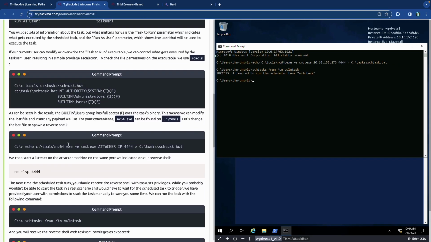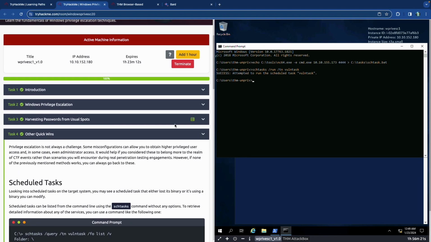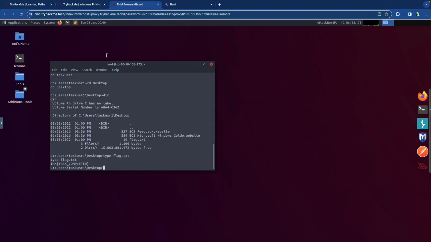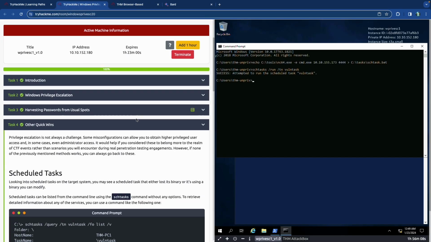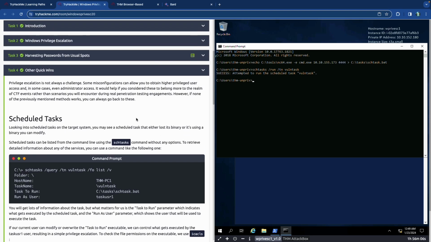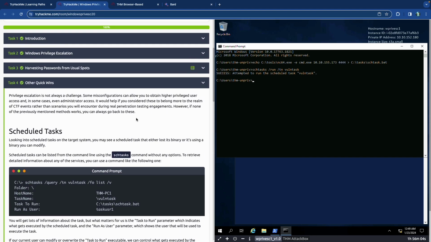I'm very, very excited that we're getting through this relatively simply, with the exception of the switching back and forth. So if you're actually running this, and that's the glitch that you're running across, just open the attack box in a new window or a new tab, and you should be fine. So that was a pretty quick win that we just got from running a scheduled task.